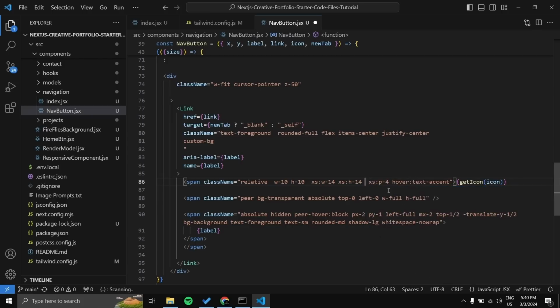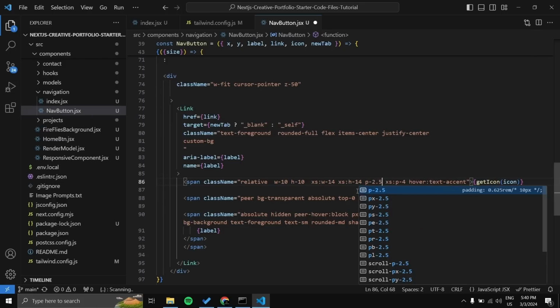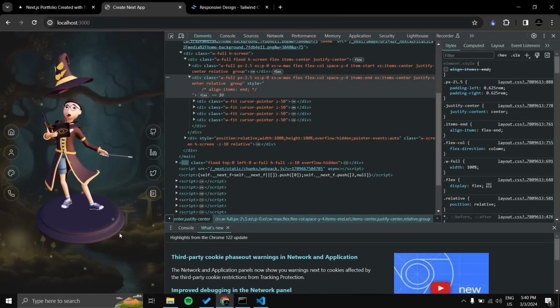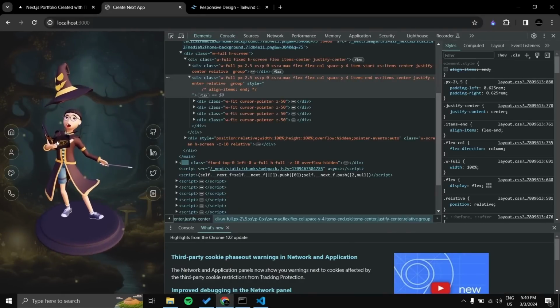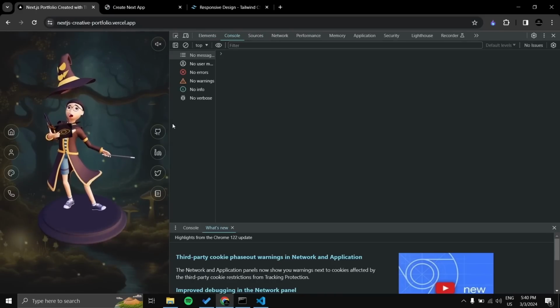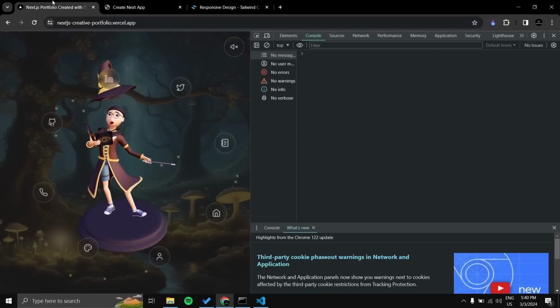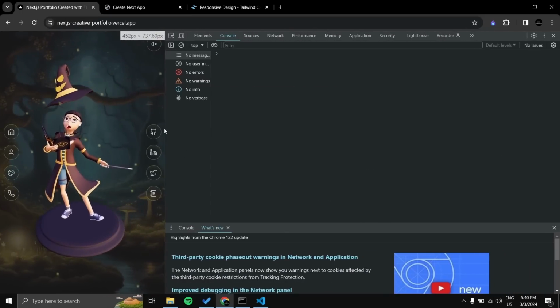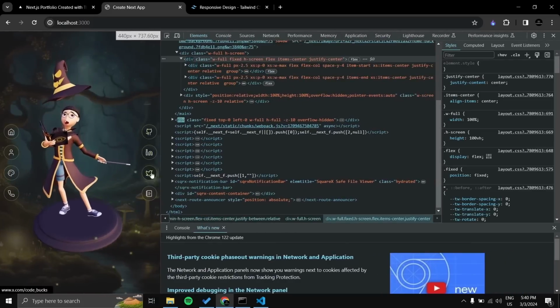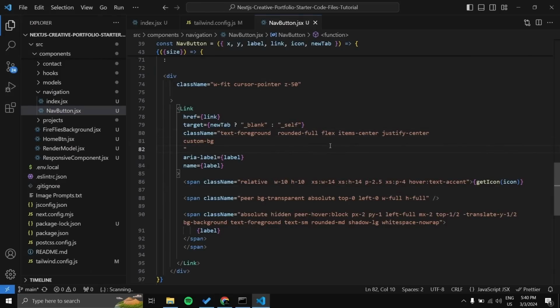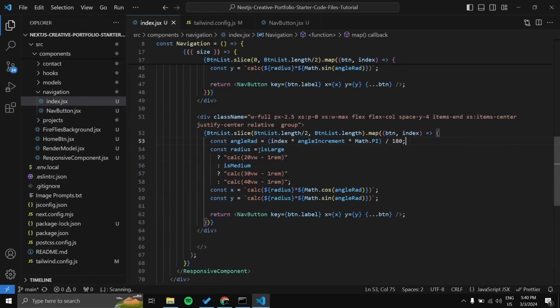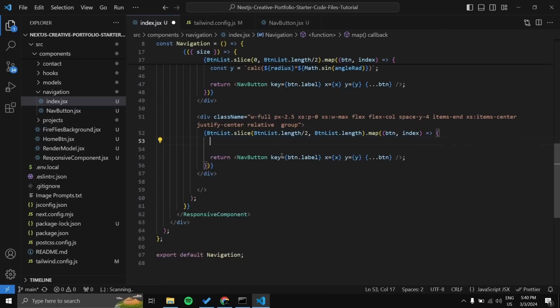So up to XS it is okay to have p-4, then set p-2.5, and now it looks better. Now let's remove the extra code from here. Just add 0, 0, that's it.